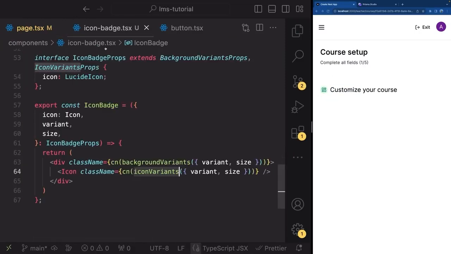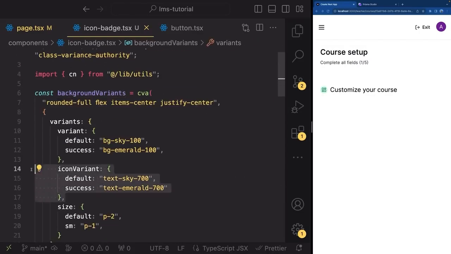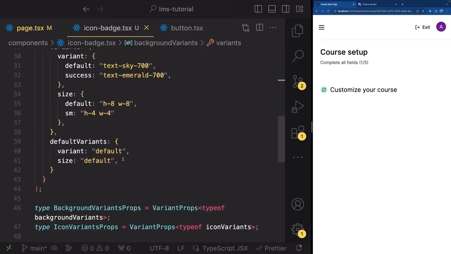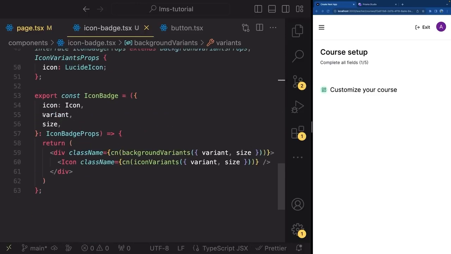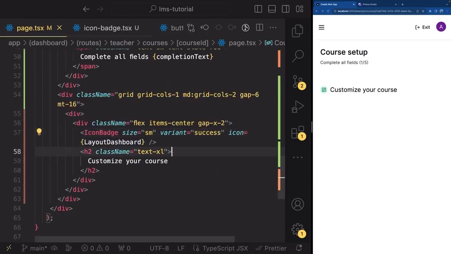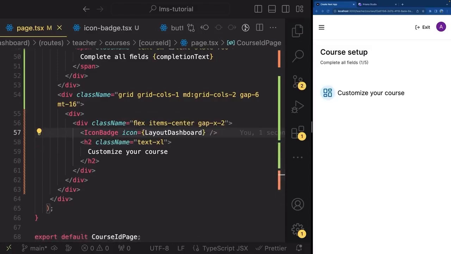So I'm pretty sure that we actually don't need the icon variant because we're not passing it anywhere here. So go back to your background variants and just remove the icon variant. I'm very confident we don't actually need that. If we do, we're going to go back to this component and add it. But yes, since we're not extracting it in the props, we're not even passing it in any of this background or icon variants, so I'm pretty sure we don't need it. Great. So now you can remove this variant and this size and just leave it like this.